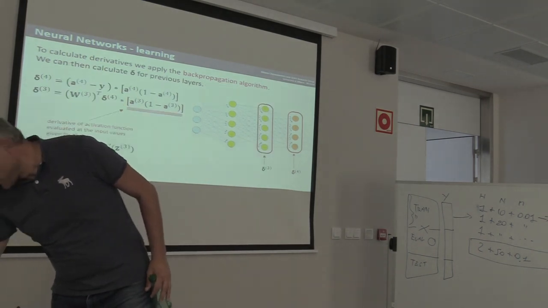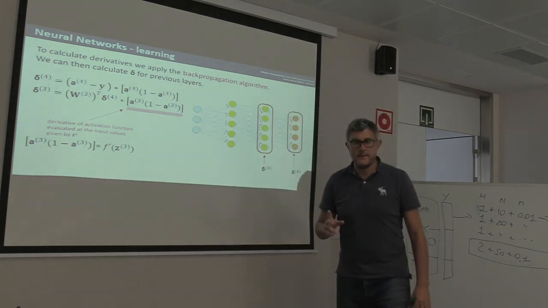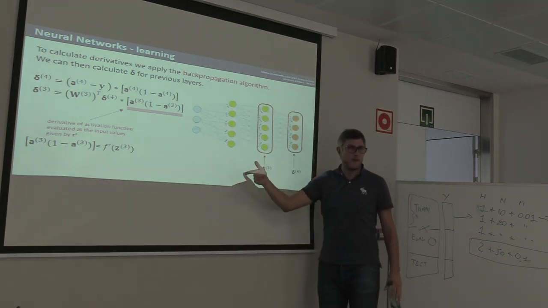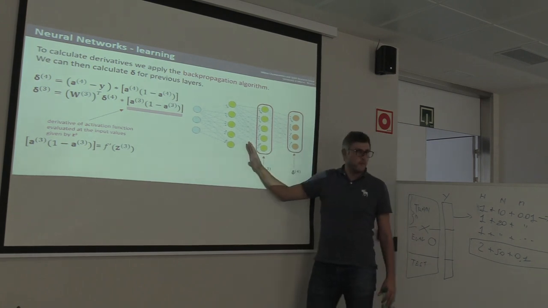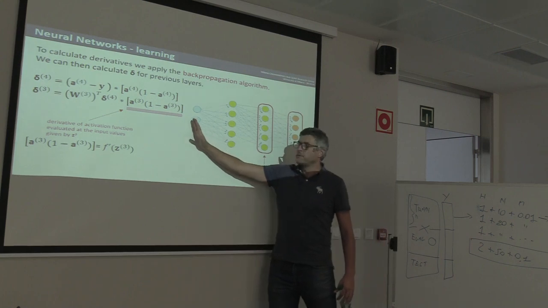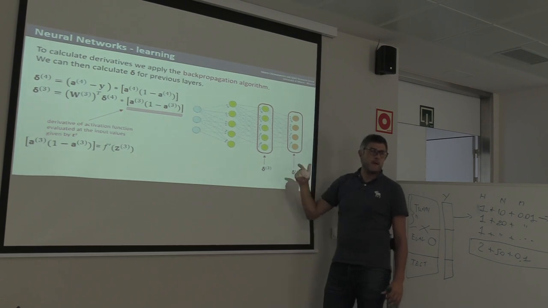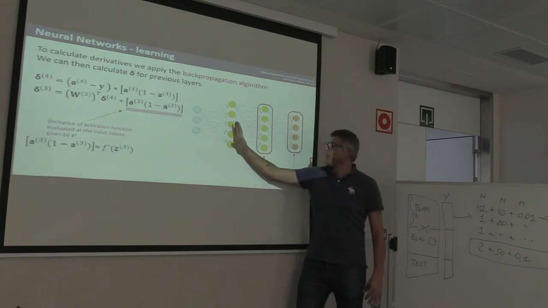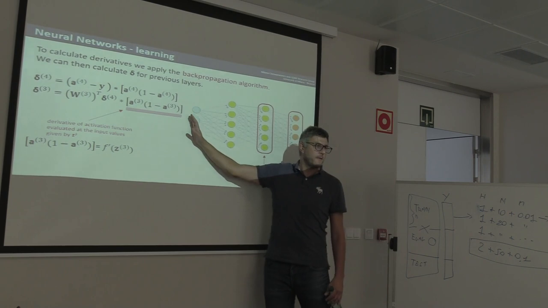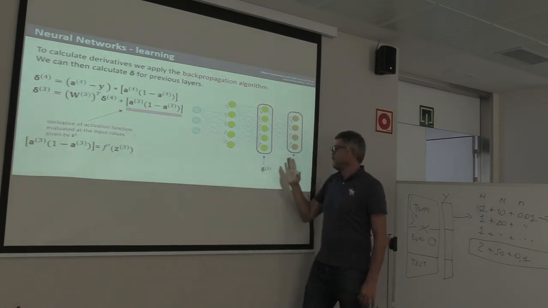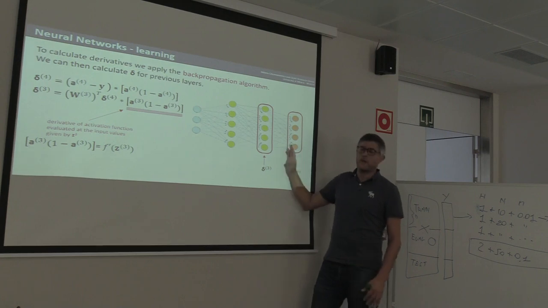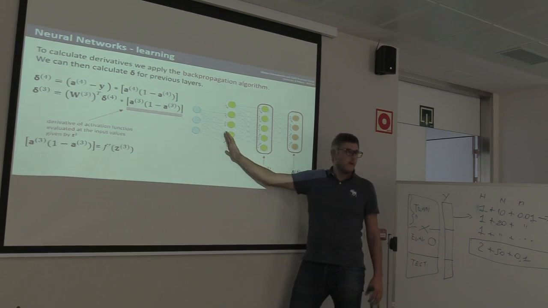Then the idea is to now go back. So you do back propagation. In forward propagation you start from here and go from the input to the output. In back propagation you go from the output layer, not to the input, but you stop here. It makes no sense to update the samples. So it's a process which starts from the right and goes to the left, from the output layer until the first hidden layer.